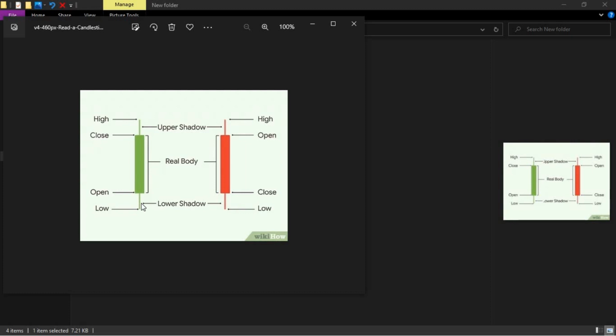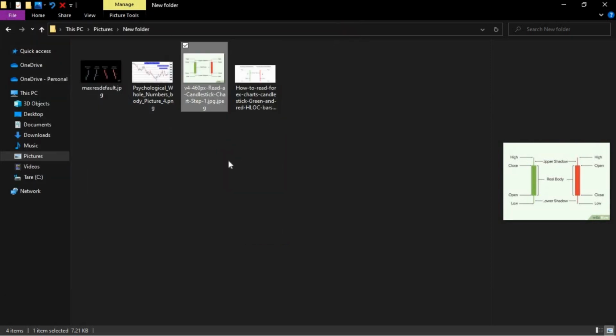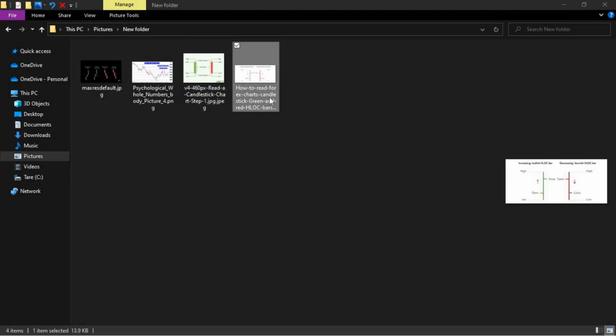Same thing happened here, called a lower shadow, but it's mainly called a wick. I don't like all this long talk. Lower shadow, just call it a wick. Okay, you see why when I talk about inefficiencies. So I'm just saying this so that when I start talking, I'll not be talking deep things.